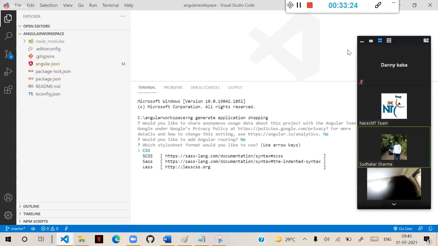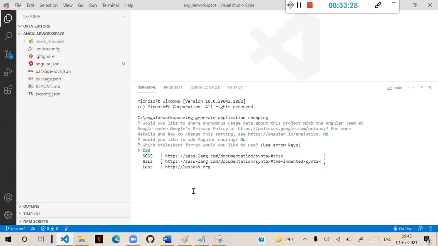Next, it is asking which CSS you want to use. Actually, there are CSS pre-compilers like SASS and LESS. Traditional CSS is plain CSS. What are SCSS, SASS, and LESS? These are pre-compilers of CSS, which are used to make your CSS more convenient, reusable, maintainable, and testable.